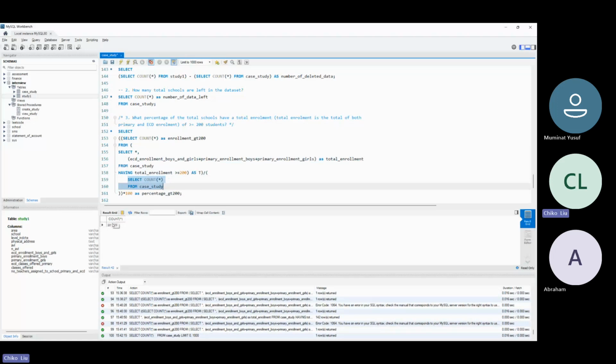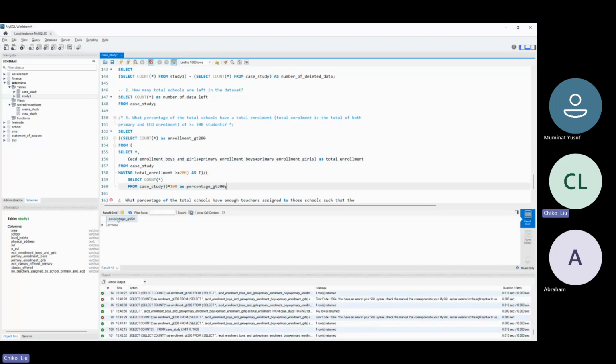So we are just doing 142 divided by 209. Then since it's in percentage, we are converting it by multiplying by 100. Now, if I run this, it's going to give me 67.9, but you can round it off.